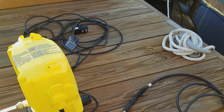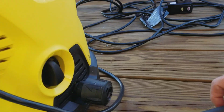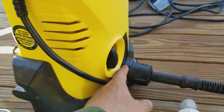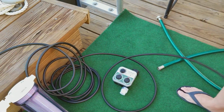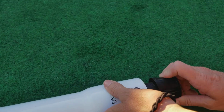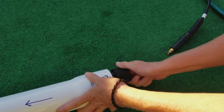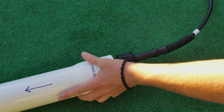Moving on to number 11. Number 11 is the high pressure side of the pump. It's a quick disconnect, labeled 11. Snap that in place. There is no need for Teflon tape at the bottom of the quick disconnect. There is already an O-ring in place here. From 11, we go all the way to number 12. Number 12, again, it has an O-ring. There's no need for Teflon tape on this connector either. That's snapped in.